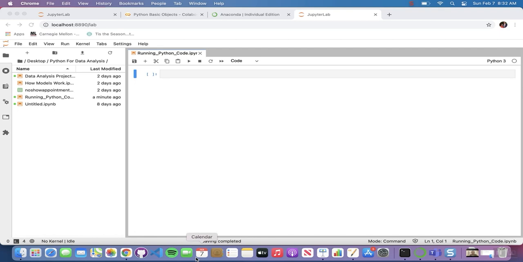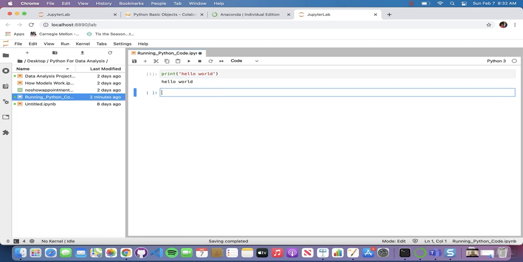All right, so what are Python notebooks? So this notebook is, like I said earlier, a popular tool for performing data analysis in Python. And they can also be used for other programming languages. Now, notebooks are very useful because they allow you to write code and view the results in line. So I'm just printing, for example, hello world, and you're able to see the results in line.